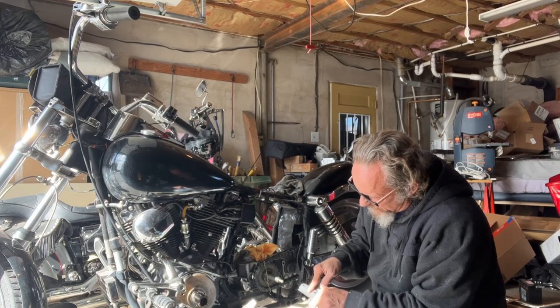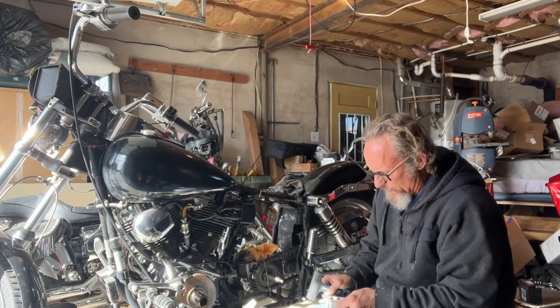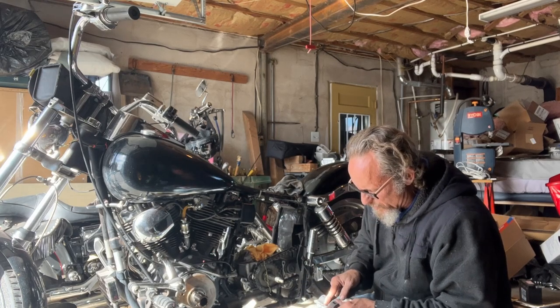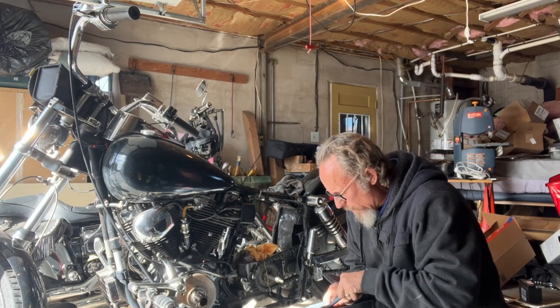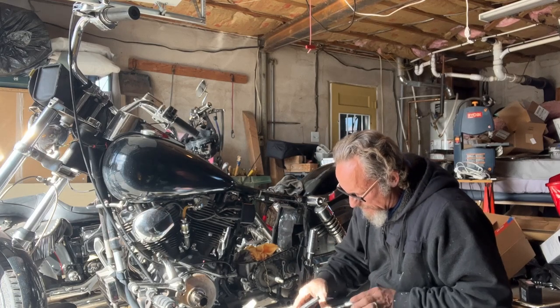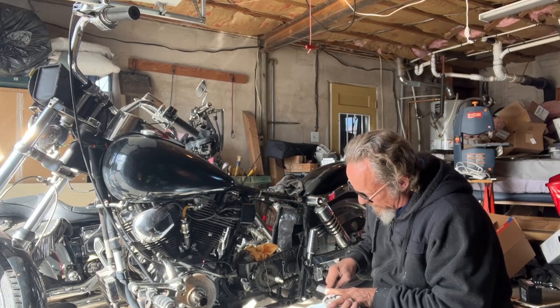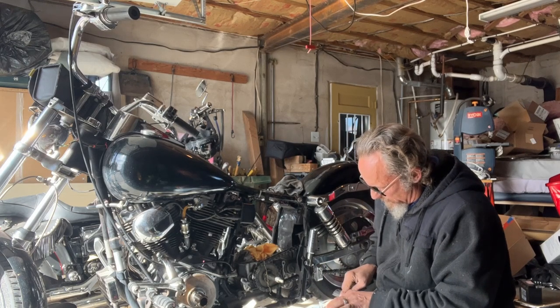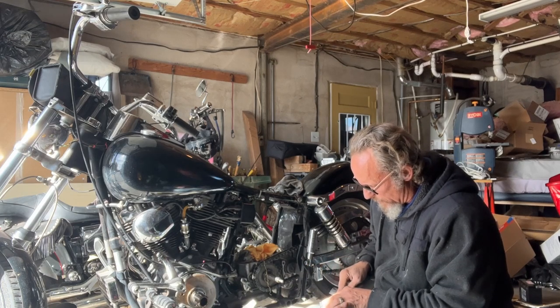I was able to take this top over to my buddy Larry at Larry's Custom Cycles, and we were able to build a little makeshift jig to hold it and re-weld the assembly. I don't know what caused it other than hopefully just age and fatigue, because nothing inside the box looks bad. So we're going to put it together and run everything through the gears to make sure everything shifts appropriately before we put the primary back on.